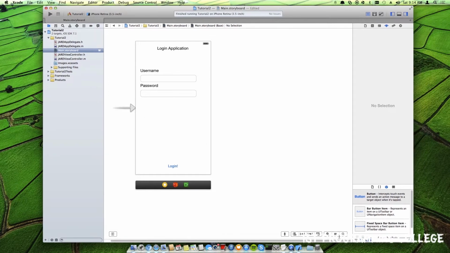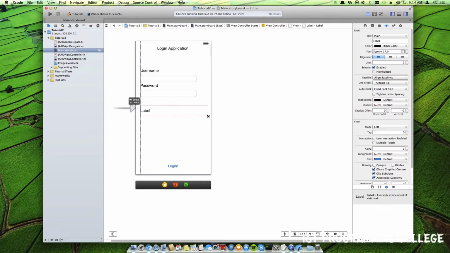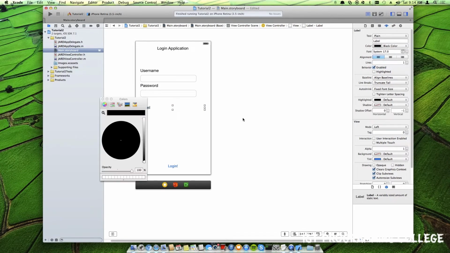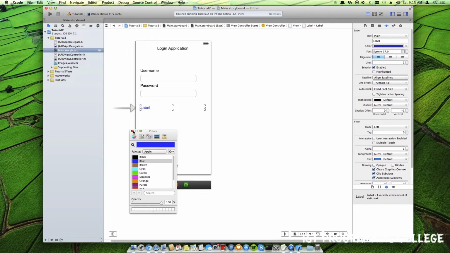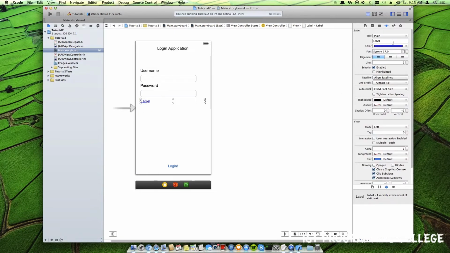I would like to add one more thing. I'd like to add a label that tells you if you entered your password wrong or if you got it correct. So I'm going to go ahead and reposition this label. Change the color. Let's just say, let's find a color. As you can see, a lot of this is very graphical. So far there's not much code that you've had to deal with. And for starters, let's make the label absolutely blank.